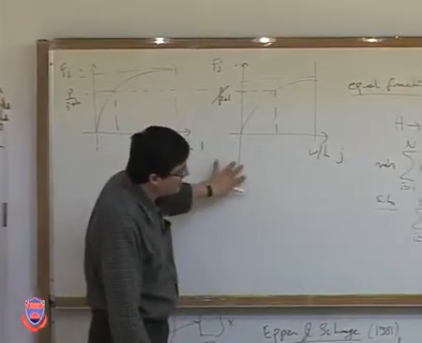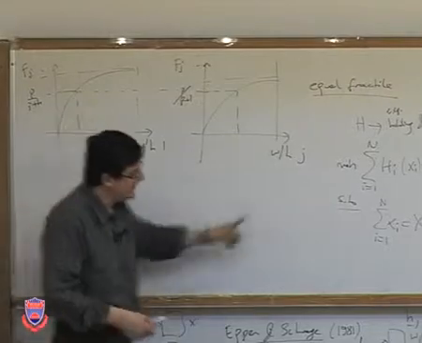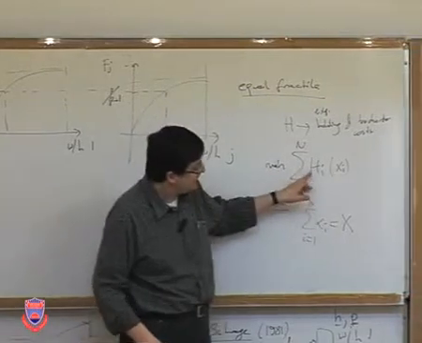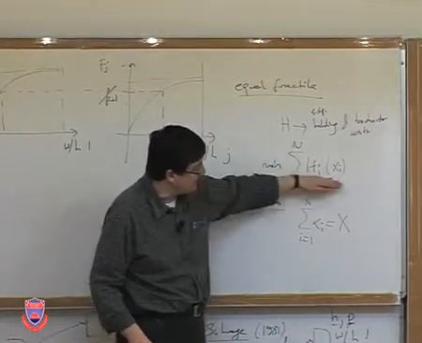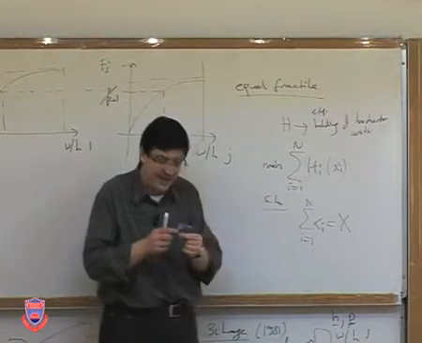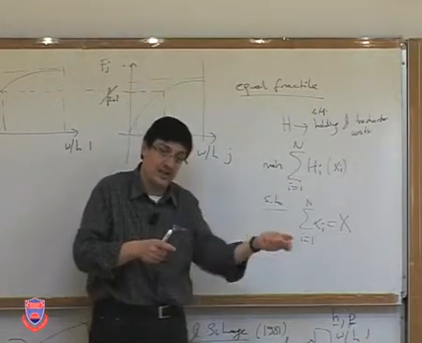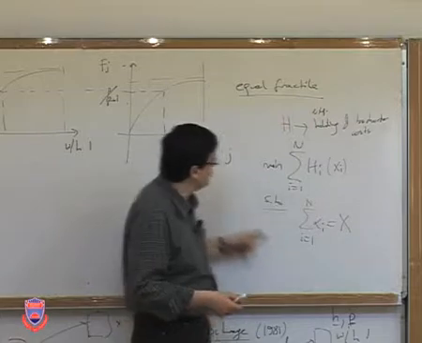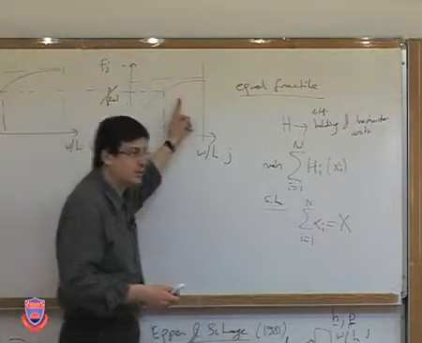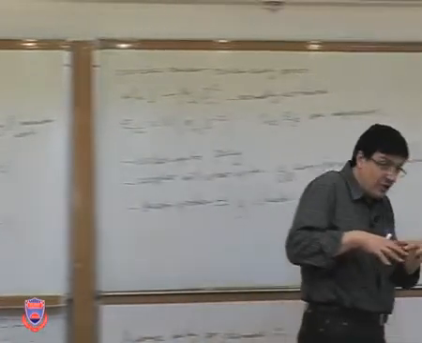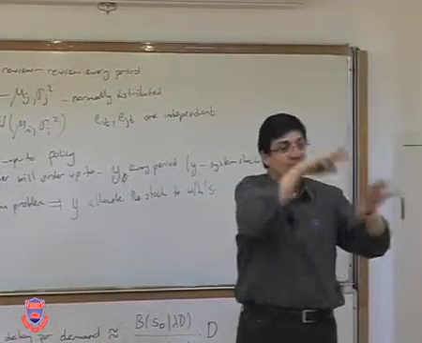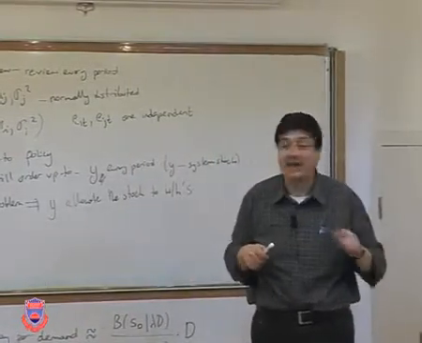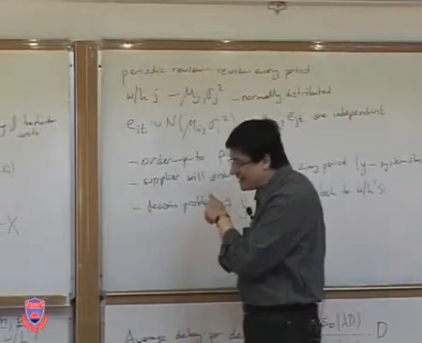Now, if I repeat my conclusion here, what you are doing in the allocation problem is solving a problem like this, where the P and H values across the warehouses are identical. Given that each additional unit that you store here or here is going to cost you the same, the solution that you are going to obtain is the so-called equal fractile rule, which means that whatever quantity you have available, you are going to give an equal share to each of the warehouses. So this is the optimal solution if you can apply that solution. This is the allocation problem.